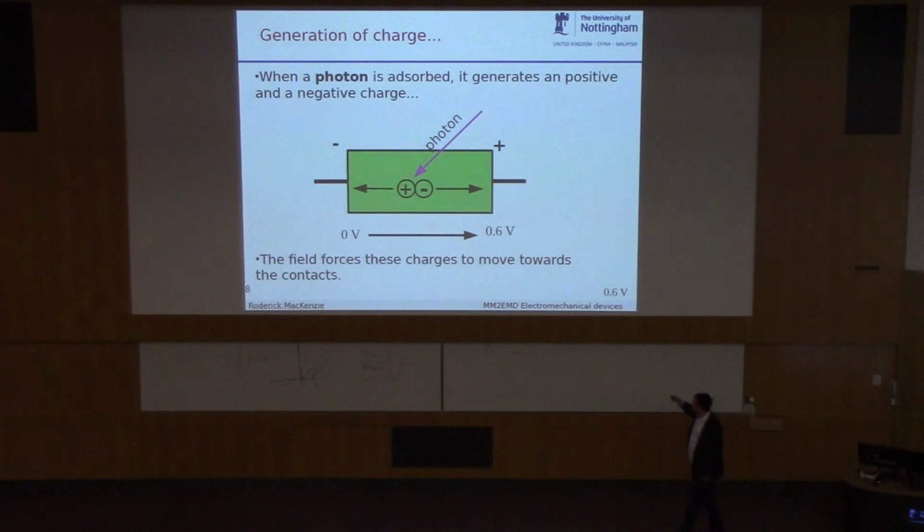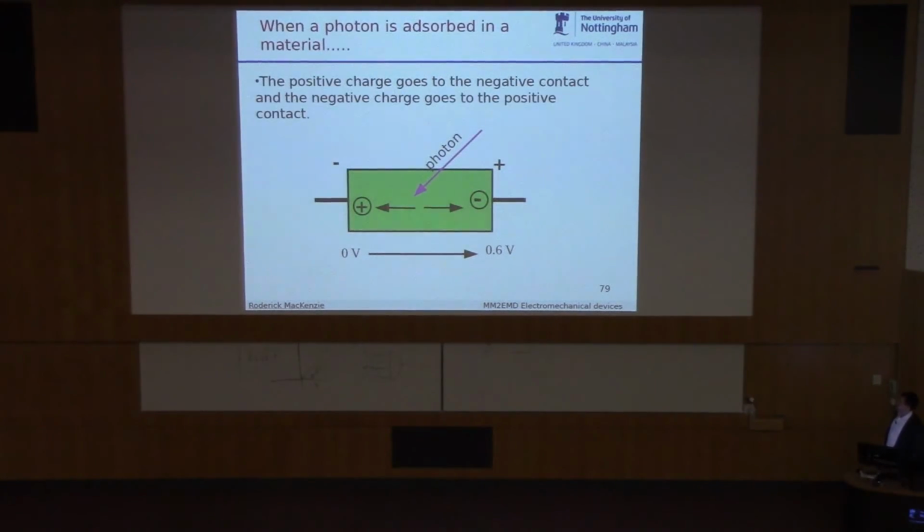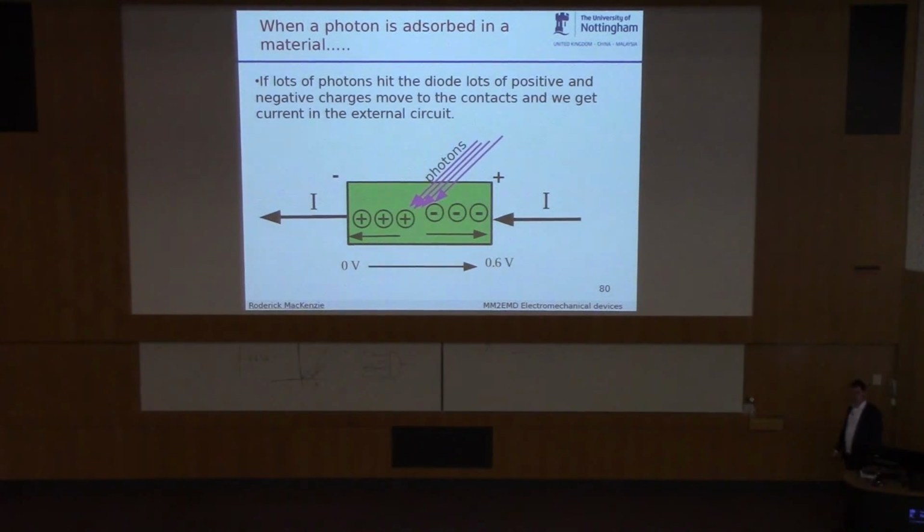And this is the thing about solar cells, because they've got this built-in potential, they've always got this voltage across them. This voltage is going to pull positive charge to one contact and negative charge to the other contact. So it's actually going to split up that charge, and you're going to get current flowing out of your diode. If we put in millions of photons, we're going to get loads of charge generated, and this charge will be pulled to the contacts by this voltage. Because it's got to the contacts, it's just going to be spat out the end of the diode, and your solar cell will start generating electricity. So this charge will appear as current on the output of the diode.